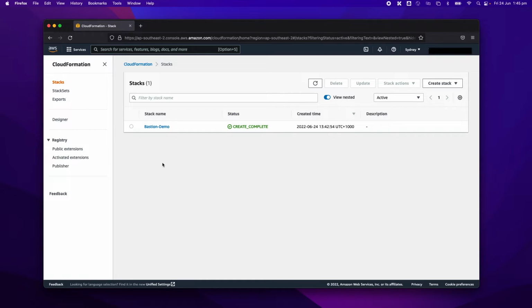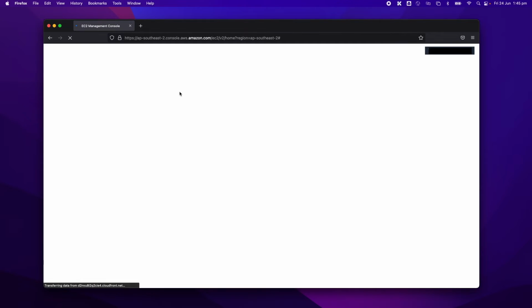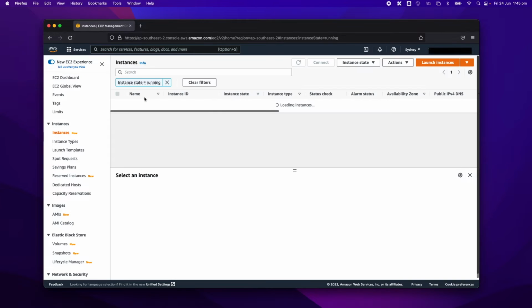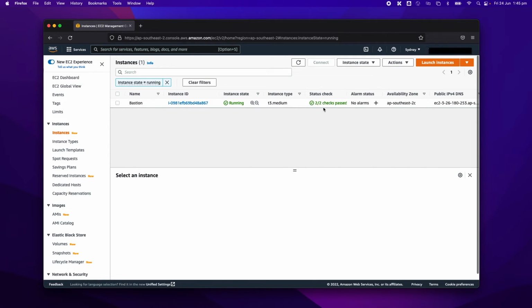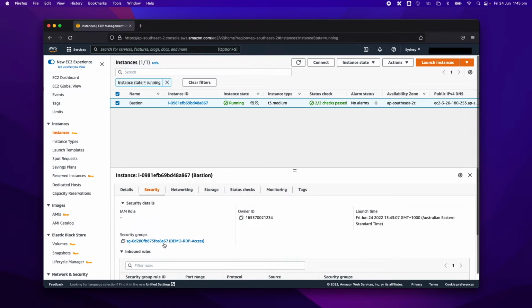Okay, and we're back, and we can see that the stack has been created successfully. So if we go into EC2, we should see our instance running. So here we go, we've got our bastion host. It's a T3 medium. If I have a look at the instance, it should have a security group attached to it, which it does.